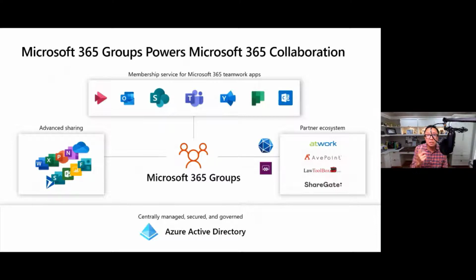That's only one aspect of why governing Teams is critical. The second aspect is really making sure that you understand how Microsoft 365 Groups work. In case you're not familiar, Groups powers the entire collaborative capabilities of Microsoft 365. So when you think about Teams, SharePoint, Yammer communities, Outlook groups, all these things rely on Microsoft 365 groups. In Microsoft 365 groups, think of it as a membership provider.